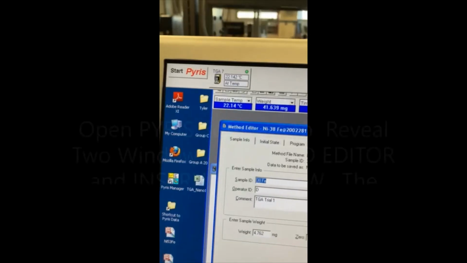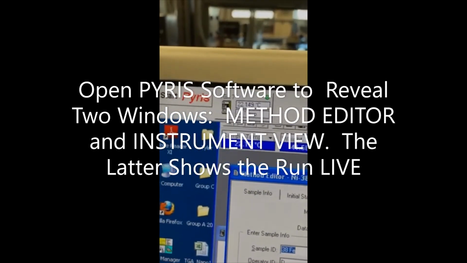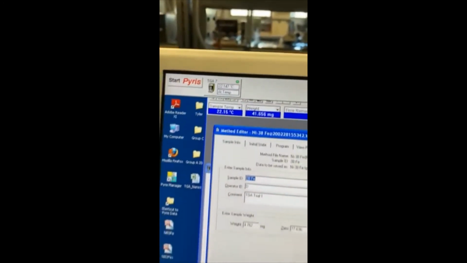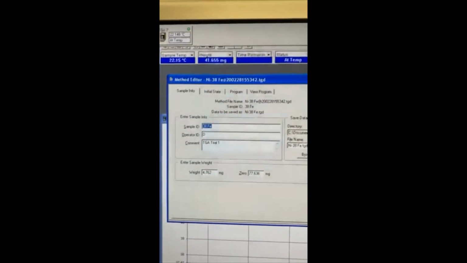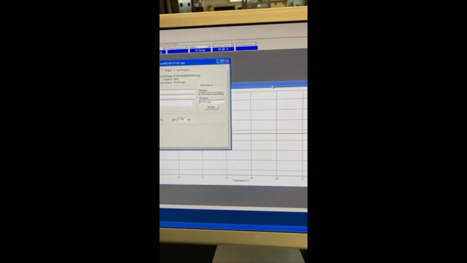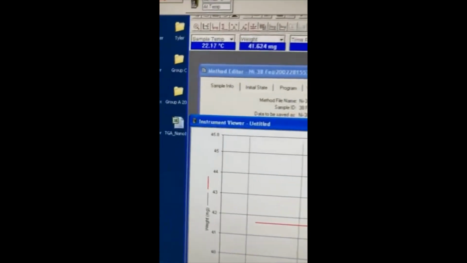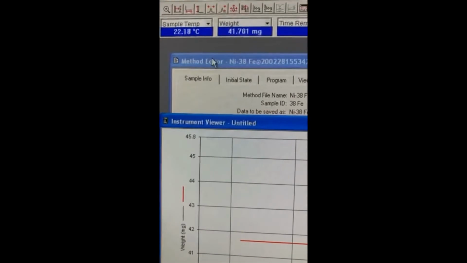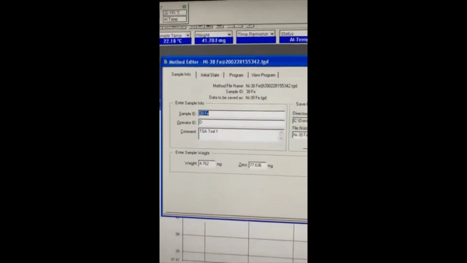To operate the TGA, we start by opening the Pyrus software, which is used to control and monitor the TGA. Note the TGA icon at the top of the screen. The software has a control program interface that allows the user to program in a specified heating and cooling profile.